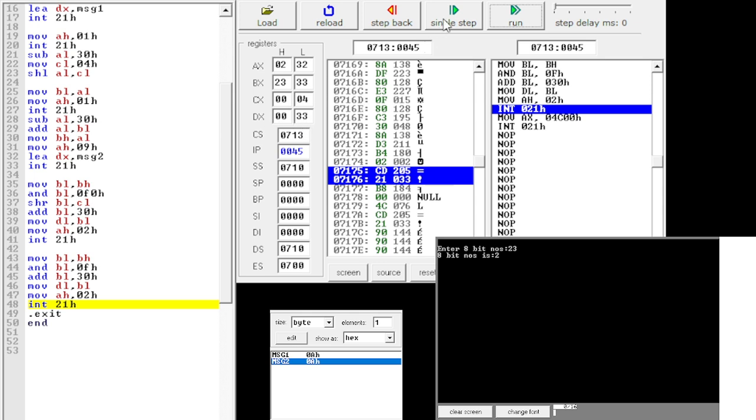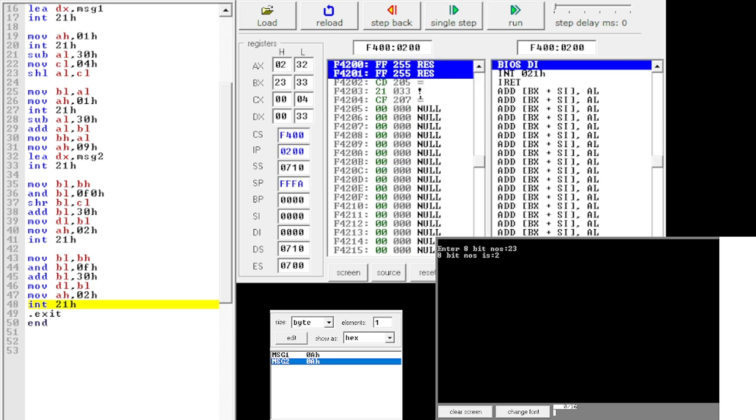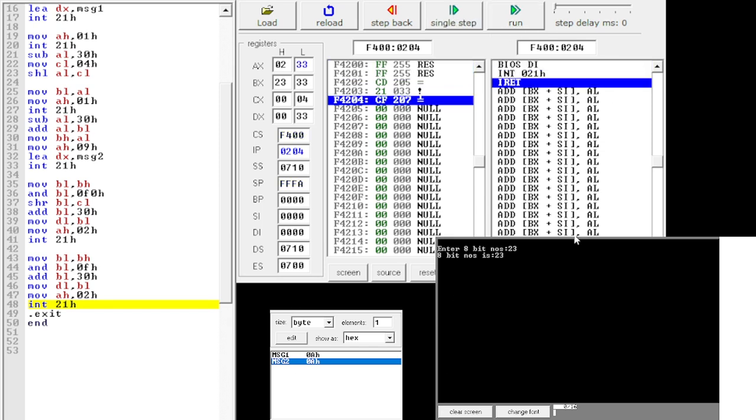When we click on single step, the INT 21H line will be executed and it will display 3 on our console. So now we have successfully printed this number 23 on our console. That is the program where we enter the 8-bit number and also display this 8-bit number.